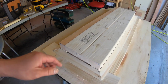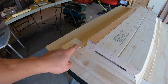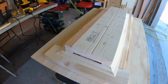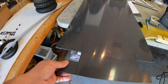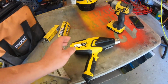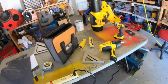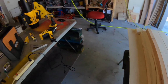To make the enclosure work with a custom deck that is being built for this fella, I had to make this little transitional trim piece to help the enclosure flow onto the deck itself. The rest of the video will go over the process of heating up this PVC plastic sheet that I've already cut yesterday using this heat gun and making it all into an enclosure that's relatively easy to build if you have the heat gun, plastic, and some wood. Stay tuned for the outcome.